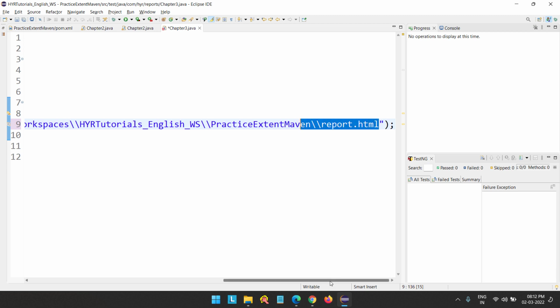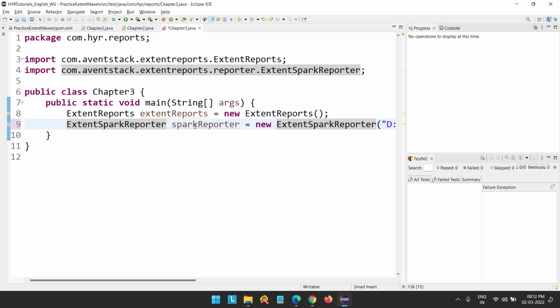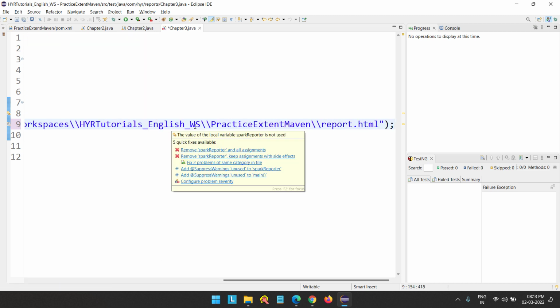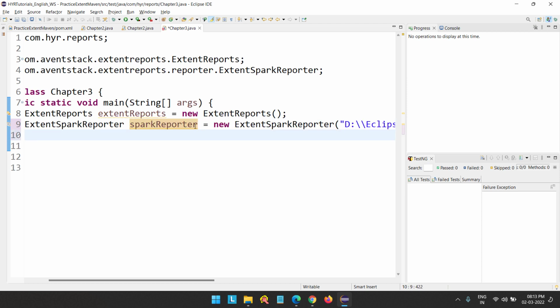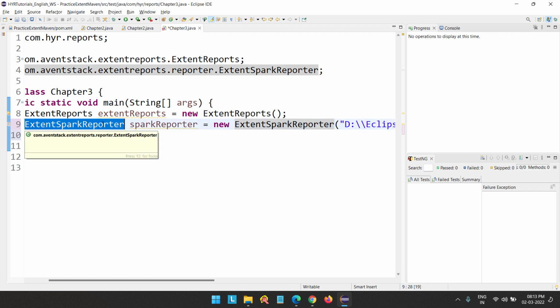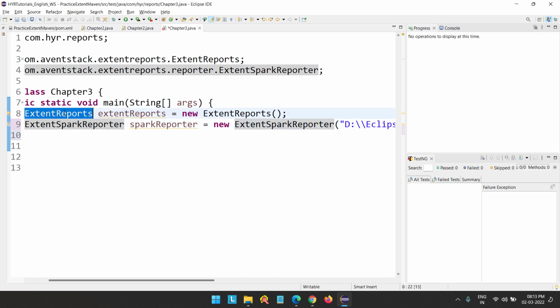First let's create one report with this entire absolute path, then we will see the variations, like how to provide the relative path and how to use the file option in this one. All those things I will show you, right? Now we have created the Spark reporter object also. When you create the reporter object, this is a reporter, guys. When I say reporter, you need to remember this. When I say engine, you need to remember this one.